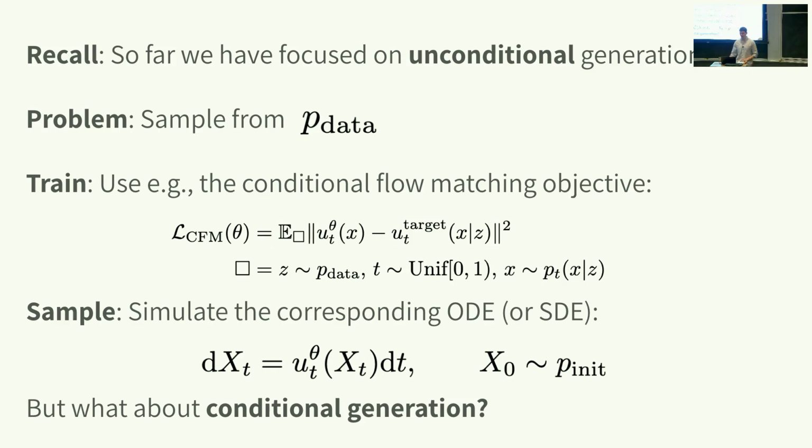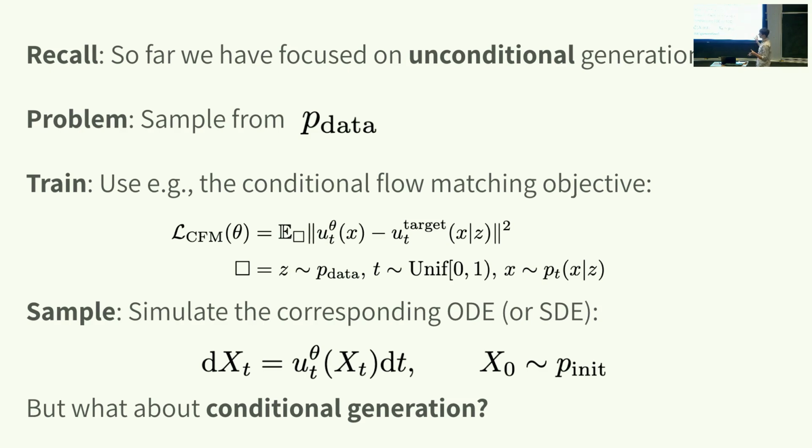So, OK, recall. What have we been thinking about so far? We've been thinking about what I'm going to call conditional generation for the next few slides. And what does conditional generation entail? Well, the problem is essentially I want to sample from p-data. So p-data is the distribution of images, or the distribution of 3D meshes of video game characters, or 2D samples from a checkerboard pattern, like in the lab. And we've developed these training objectives, such as this conditional flow matching objective, that allow us to train a model for this marginal vector field, ut theta of x, by regressing it against this conditional vector field, ut target.